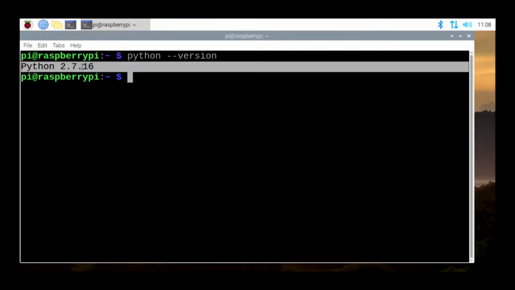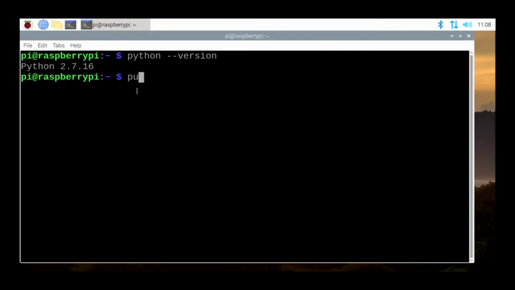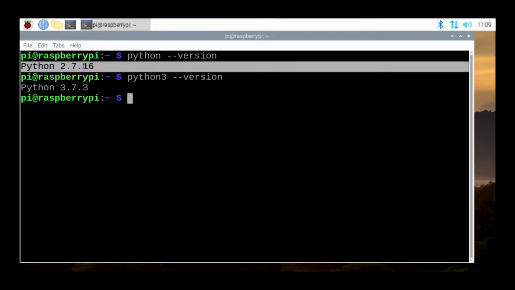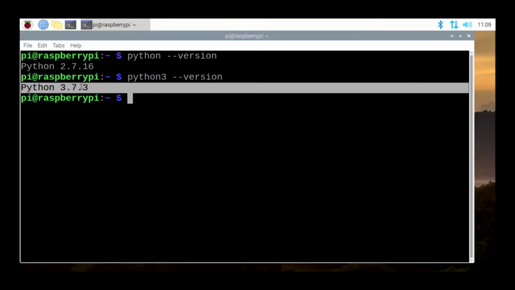Well, the important thing to understand with Raspberry Pi is that the default Raspberry Pi OS installation actually installs both Python version 2 and Python version 3. So to see the version of Python 3 you're using, you simply type in python3 space --version, and now we can see that for version 3 we're using version 3.7.3. So if you simply type in python --version and you see 2.7.16, you may think that you have to install version 3, when in reality you just do python3 --version, and then you will see what version of Python 3 you're running. So that's just the first kind of thing. And again, if you're using the default standard, a relatively new Raspberry Pi OS installation, the version of Python that you're using should be fine. But that's how you go see these two things.